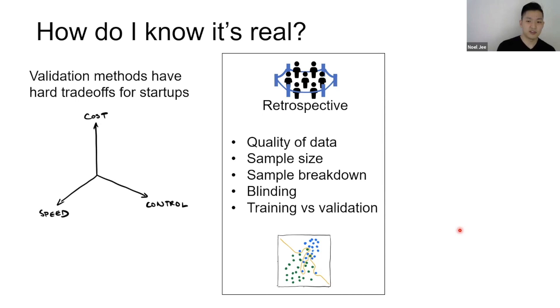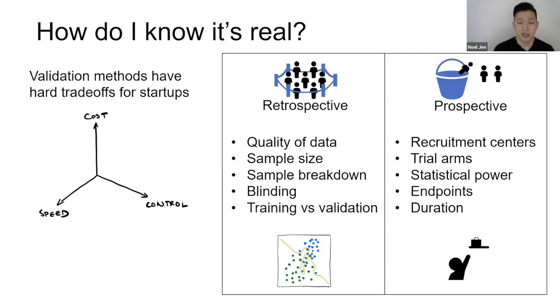And even if they have less control over what's collected, it doesn't matter, because if the sample size is big enough, then you can still use this all and kind of break it down in the same way to train anything that you want or test anything that you want. Blinding actually ends up being a problem. We'll talk about that in a second.